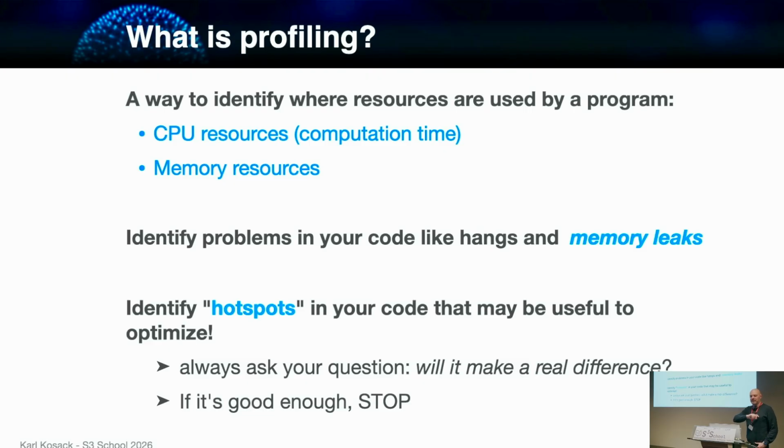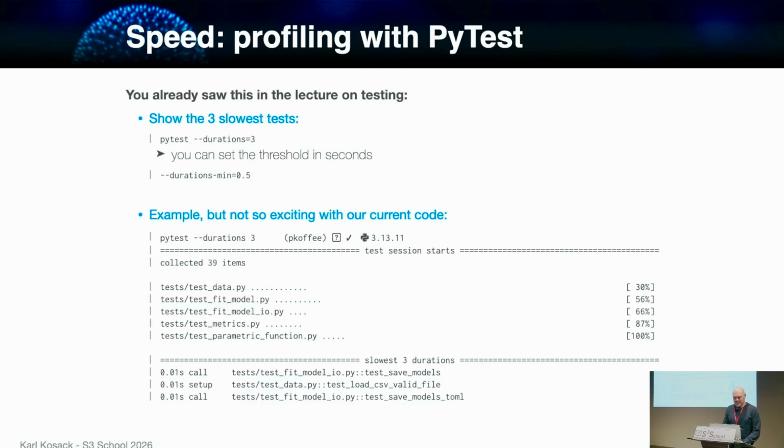Generally, you don't need to change everything in your code. Usually you find that actually it's one little piece that's slow, and you need to find that piece and then fix it. And I think it is very important to always ask the question, will it actually make a difference to me? So if your code is already running perfectly fine, if it takes a second or even a few minutes and you don't run it very often, stop. Don't do any optimization. You don't need to. It's working fine, right? It's only when it starts to get annoying for you that you should actually do this, because it takes effort and there's no point in doing it if you don't need it.